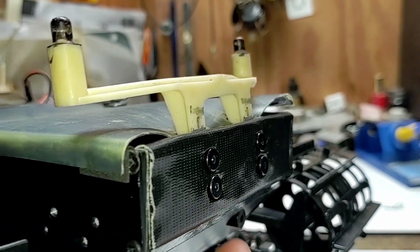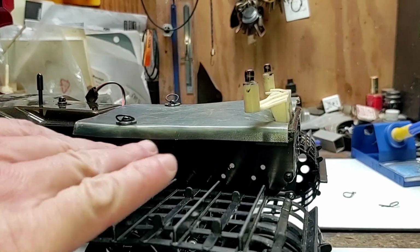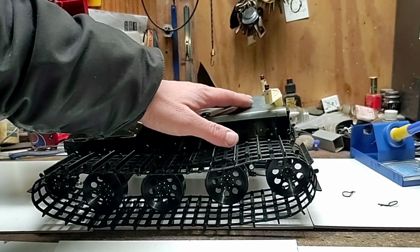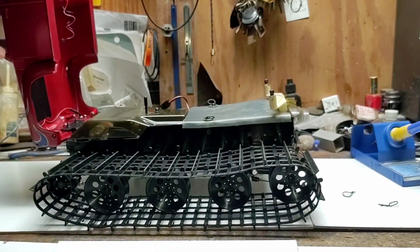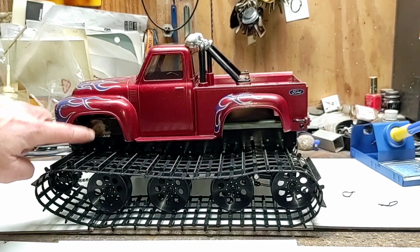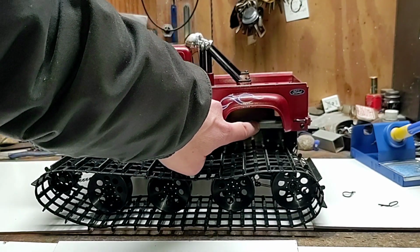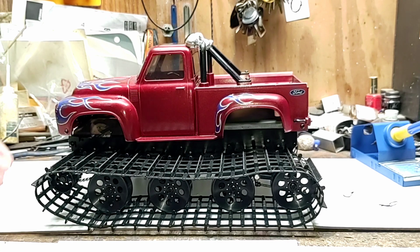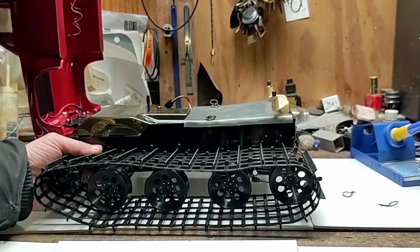Yeah, it looks pretty ugly. But once we get our inner fender wells put in place on the body, you'll never see any of the stuff underneath it. Battery cover, I'm still using that homemade plastic panel to cover up the batteries for the time being. Once we get our inner wheel wells put into place, you won't be able to see any of the stuff underneath. You won't be able to see the body mount, you won't be able to see that plastic cover, and we won't be able to see any of the stuff underneath on the front either. So we're not quite finished with it as of yet.